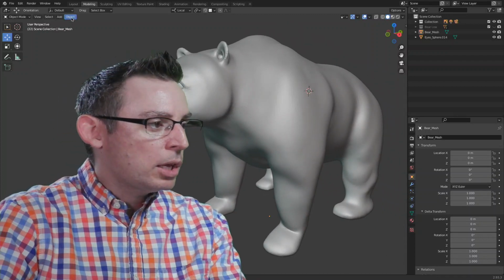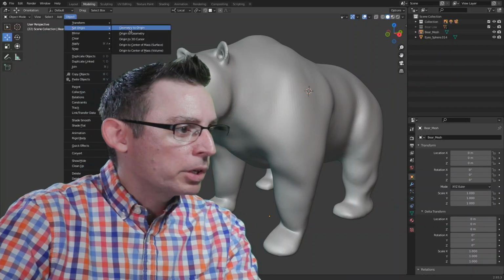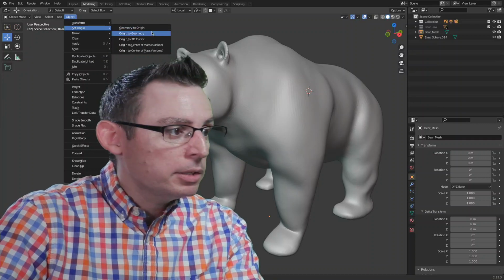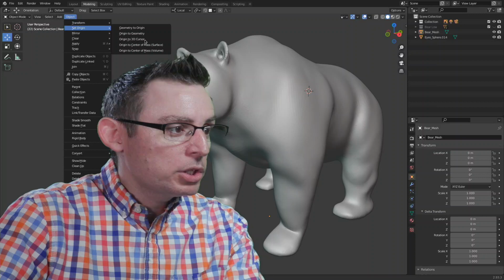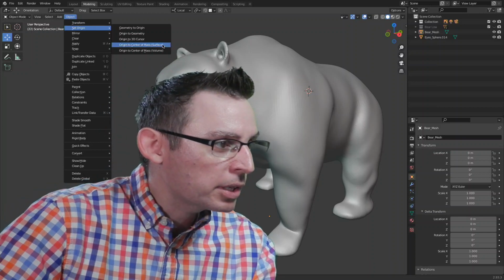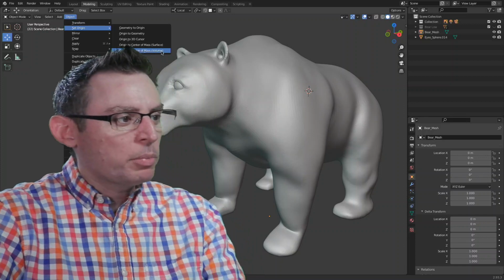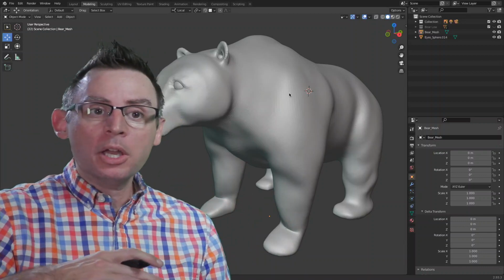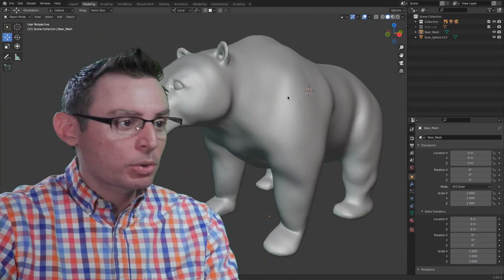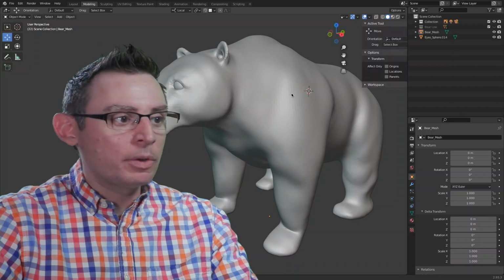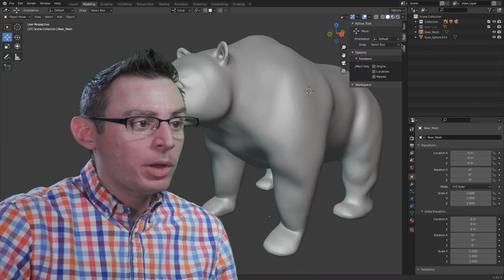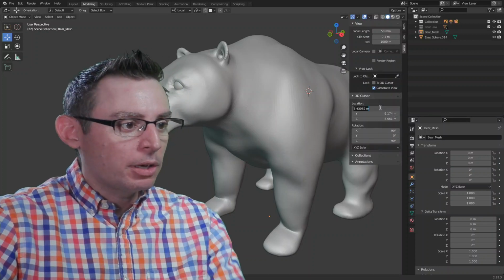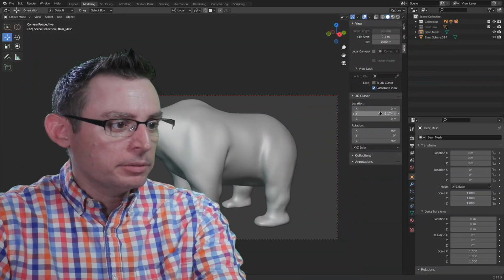If you go to the object pull-down menu, we have set origin, and we have a couple different options here. Check it out. We have geometry to origin, interesting, origin to geometry, origin to 3D cursor, and then origin to center of mass, and then the center of mass volume. But there's no cursor to center of scene. So how do we get the cursor back to where we want it to go? Well, luckily it's really easy. Here's the keyboard shortcut. Hit the N key, N as in November. It's going to slide out a cool little shelf, of which down here in the View tab, we have the ability to change and reset the location of our 3D cursor. So we just put zeros in here.